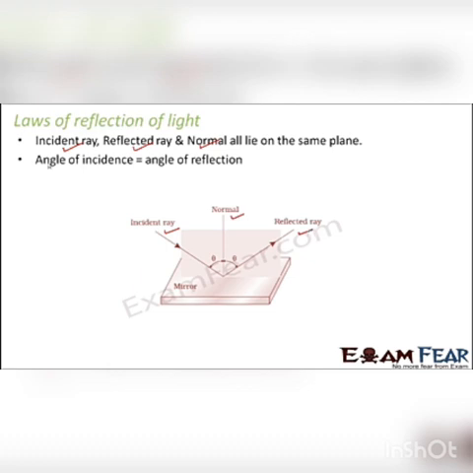The second law says that the angle of incidence is equal to the angle of reflection. That is, this one is the angle of incidence and this one is the angle of reflection. So as per this, angle I is equal to angle R. Now these are going to be the most important concepts of reflection, because based on this, we will be able to understand how reflection of light takes place from different surfaces, and using that we will be explaining a lot of things like how our image is formed, how we are able to see different objects. We can explain all of them using these two simple laws of reflection.